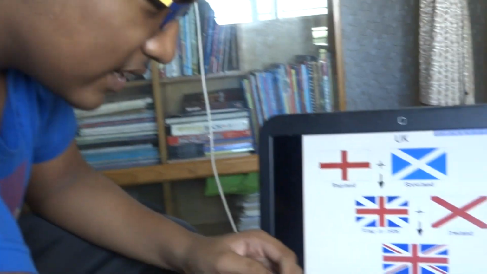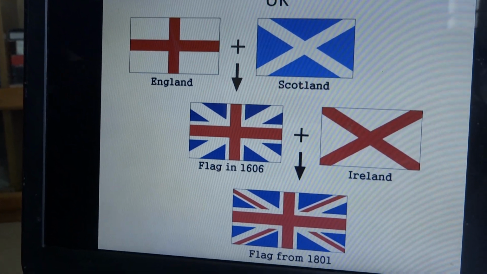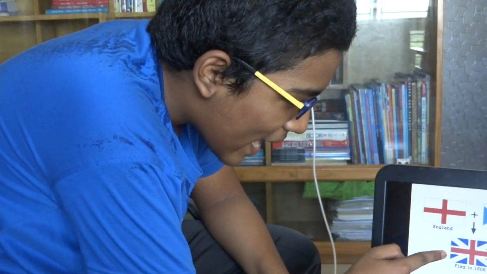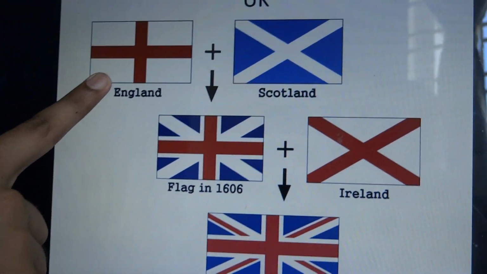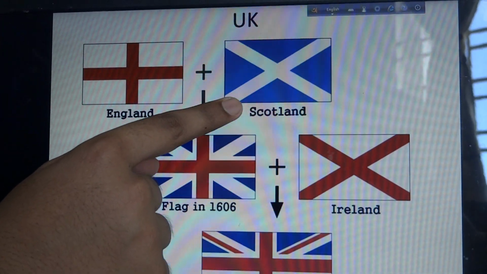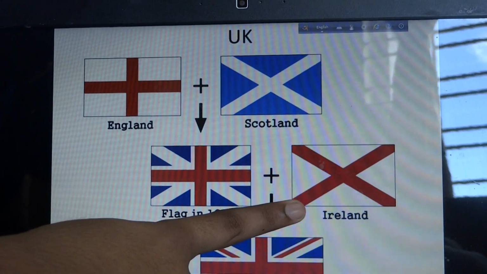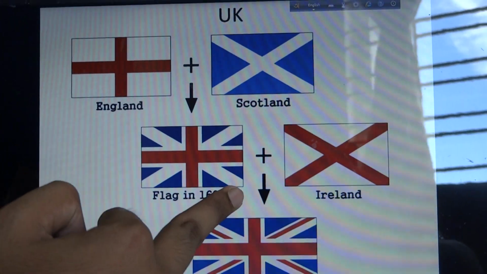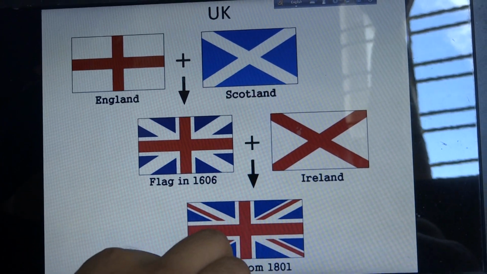Oh, sorry, I nearly forgot. This is the flag of the United Kingdom. It is also called the Union Jack. Remember how I said that the US flag had the Union Jack in its canton? This was the flag here. It is actually made of these three flags over here. This is St. George's Cross of England, St. Andrew's Cross of Scotland, and St. Patrick's Cross of Ireland. This is the flag which was used during the American Revolution and most of the British Raj days. And this is the modern flag.